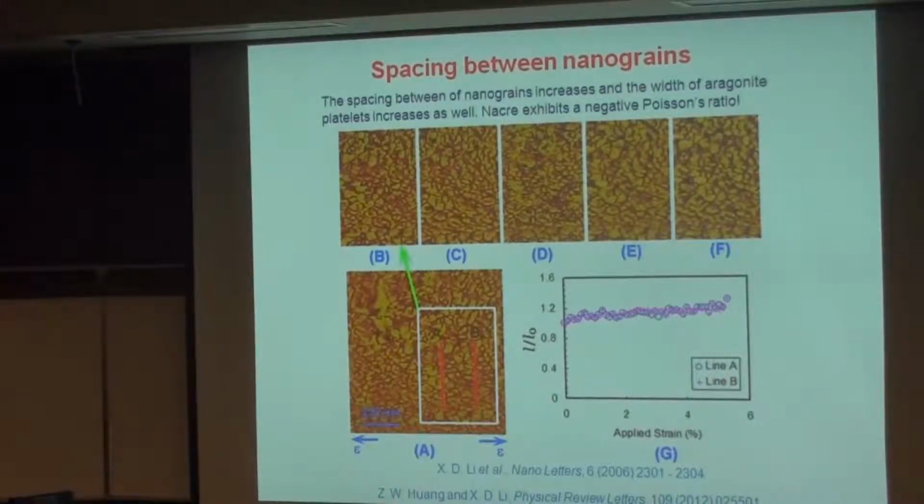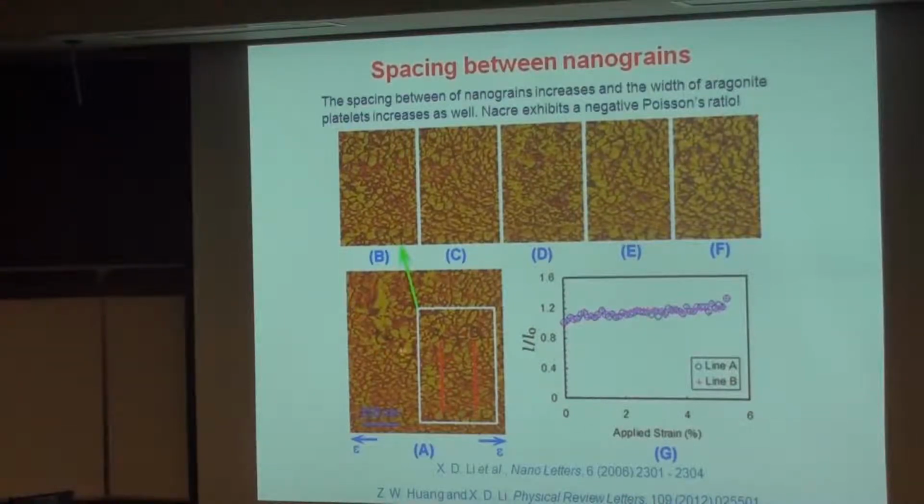when you perform 3-point bending or tensile inside AFM using tapping mode, you can see this is one brick. And inside this brick, there are a lot of nanoparticles with a size of about 30 nanometers. And we know if you perform a tensile test on a rubber band, you see elongation along this direction, right? And you see delta L. And in this direction, you will see what? Contraction, or called shrinkage, and that's delta Z. And delta Z over delta L, you put a negative sign, and that's called Poisson's ratio. And normally, you see a positive Poisson's ratio. You haven't heard of any negative Poisson's ratio.